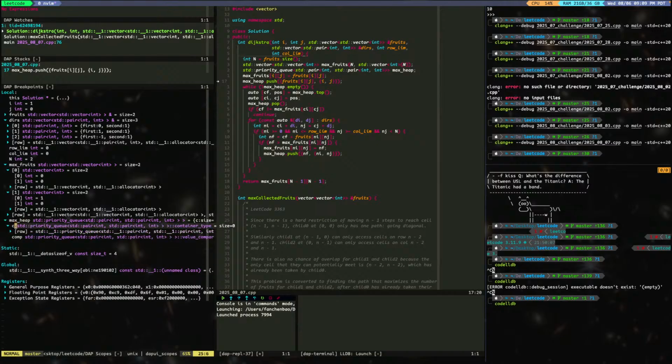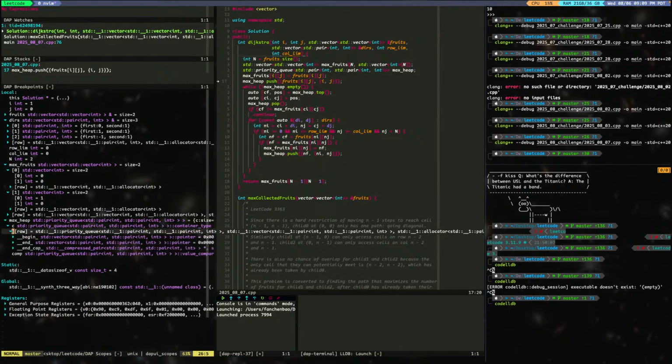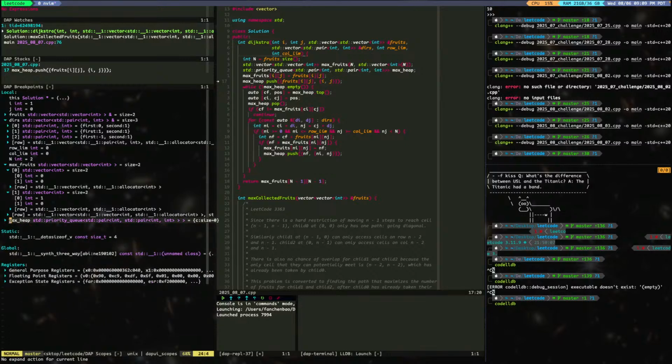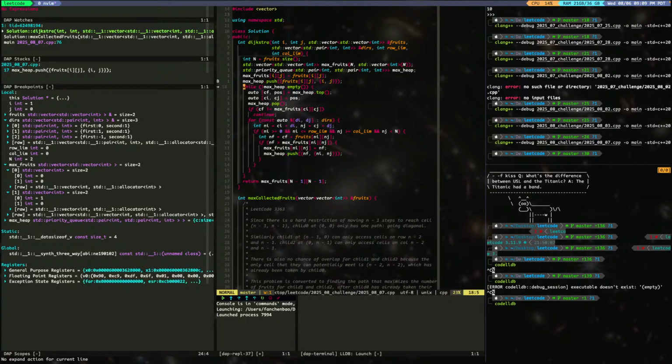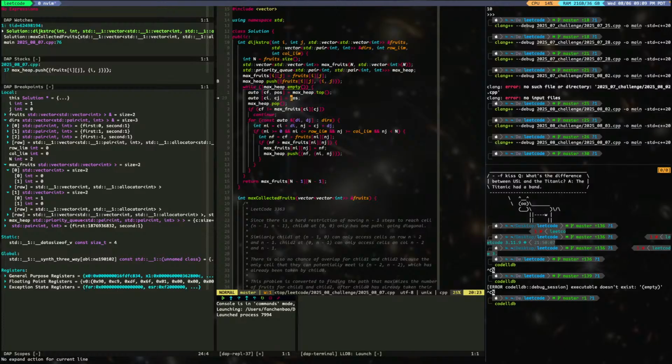Max heap. I don't know, how can I see max heap? Oh my goodness, this is definitely not easy to see. Whatever, let's just go through this. So max heap will push in. Alright, so CF, and let's see, what's CF? Where's our CF and CI, CJ?